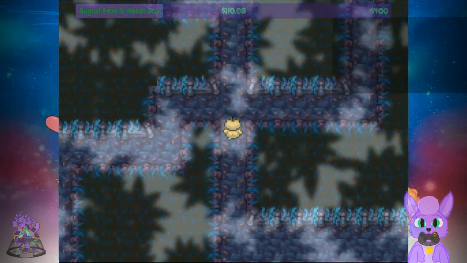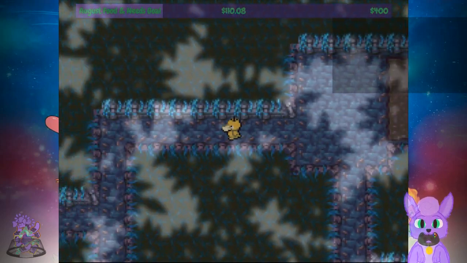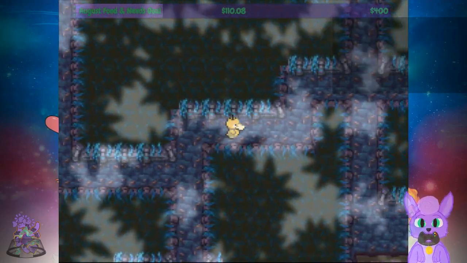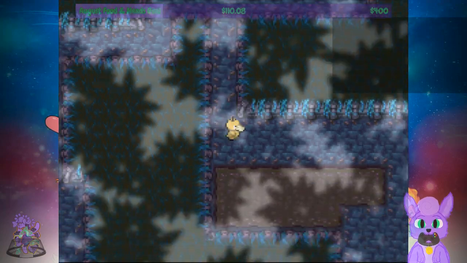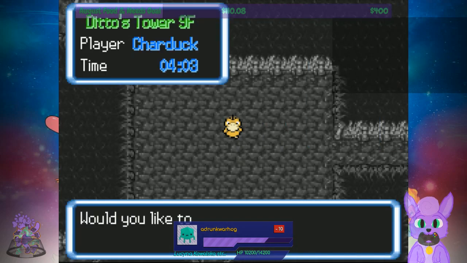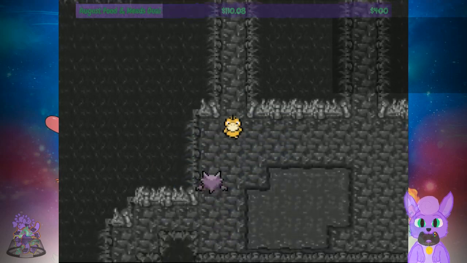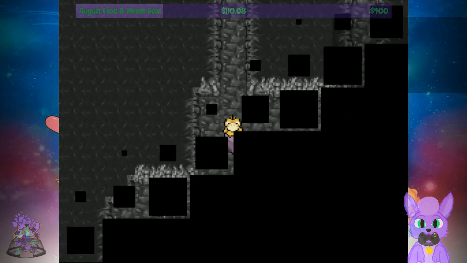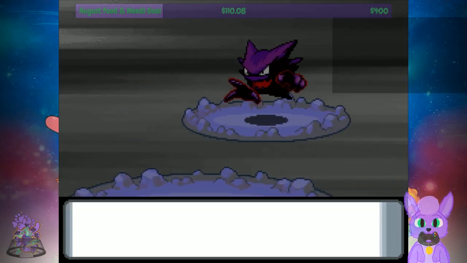The stairs are there. Did I miss anything? Nope. Floor 9. Oh, well, it's black and white land. Okay. Got 4 floors left, so. We're digressing into a Game Boy.